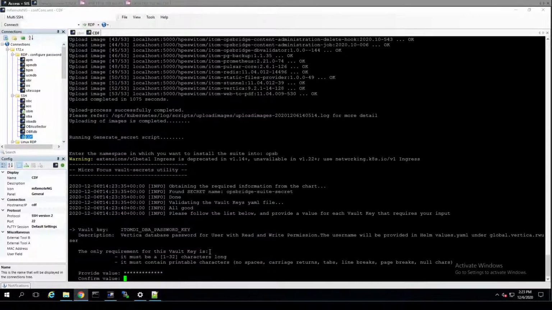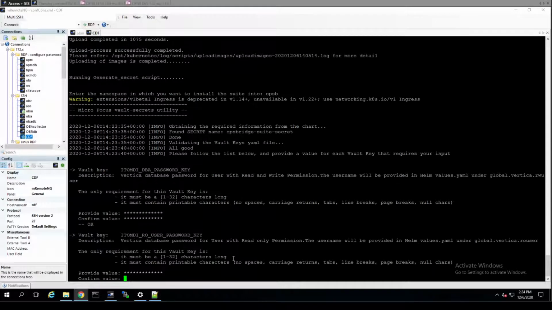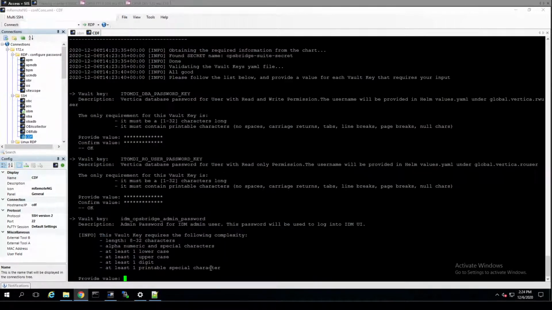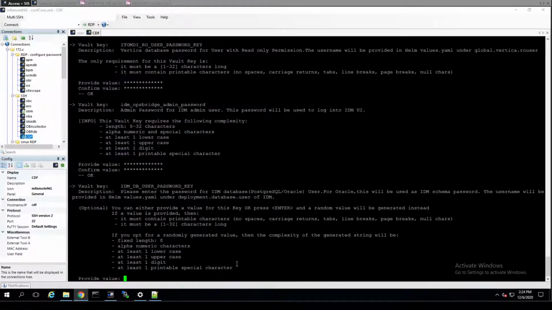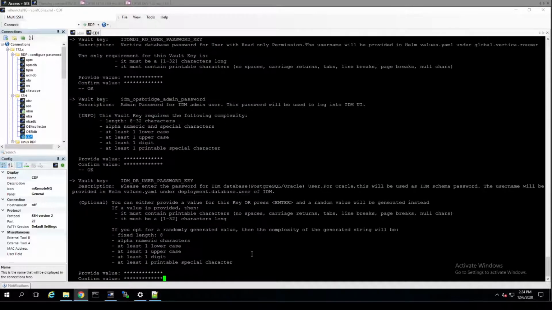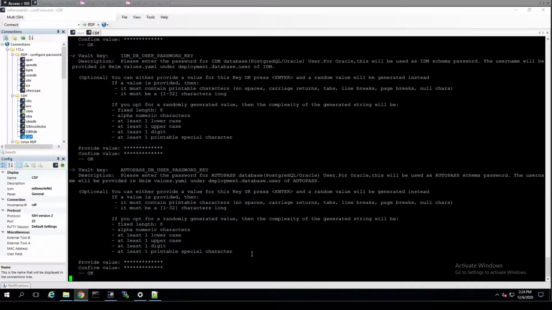Go for it. Go for it once more. And another database user. Go for it too. And another password for OpsBridge IDM. Okay, go for it as well. Very convenient when you don't need to worry about passwords. I guess those that do will have a little bit more difficulty navigating this menu.